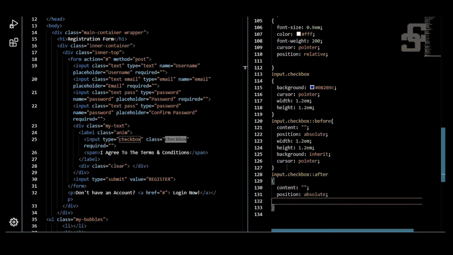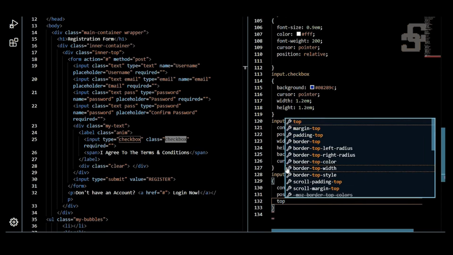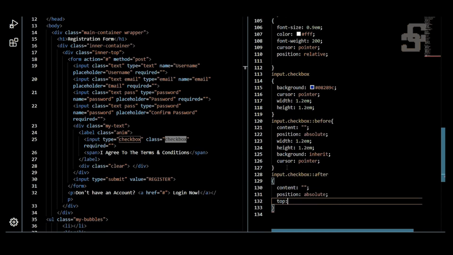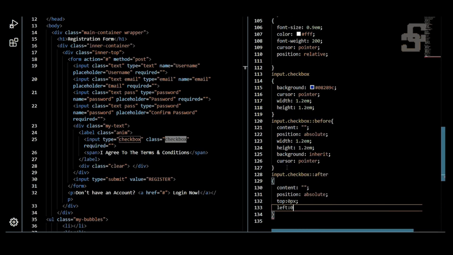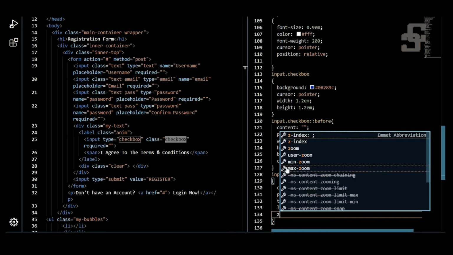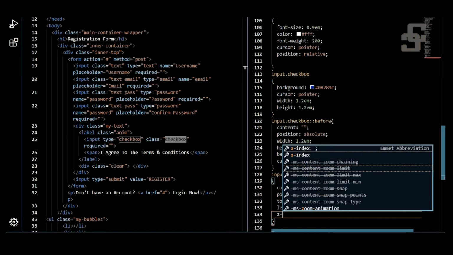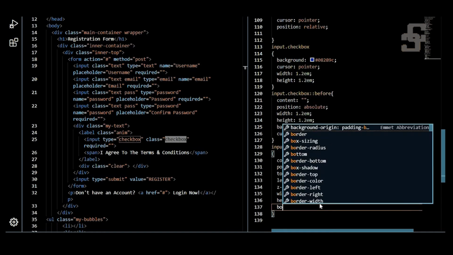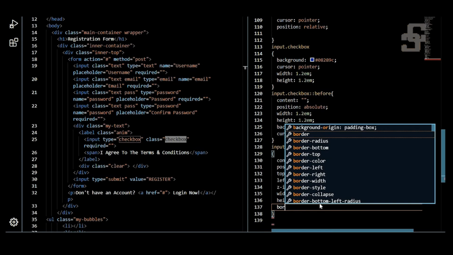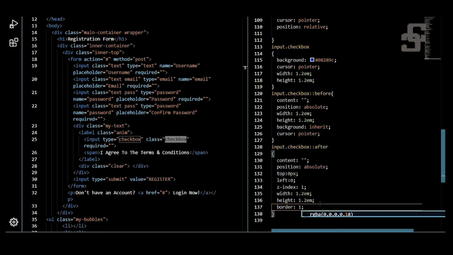According to your designing mode you just change the usage of the elements. So top should be 0, left should be 0, and then z-index should be 1, and again the same width and height. Then we need a border, of course: border 1 pixel solid, as we have a border in our design.